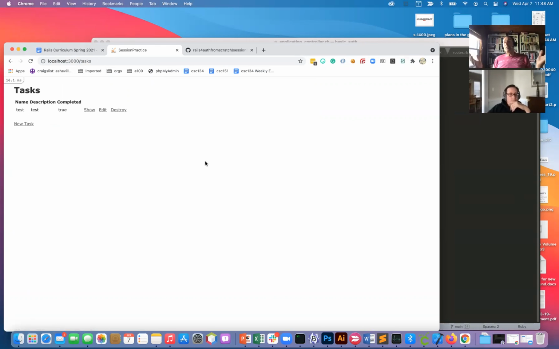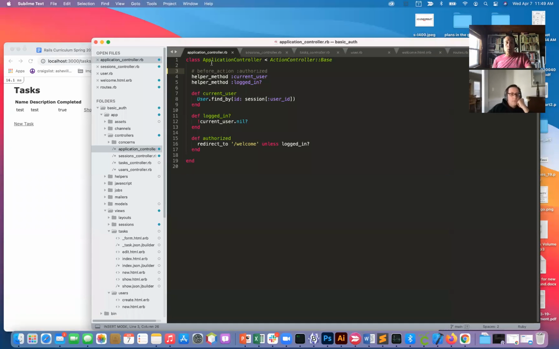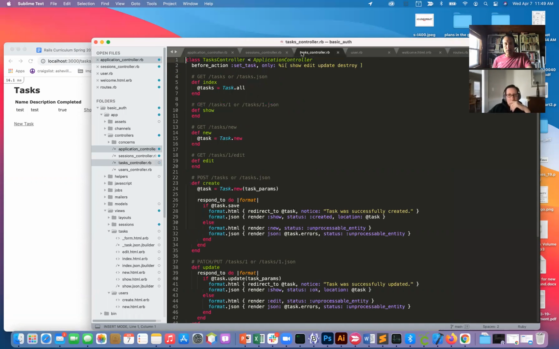So now that we've got something to protect, how do we apply our authentication to, in this case, this specific controller, our task controller? What we should do is grab this authorized method and add it to our task controller.